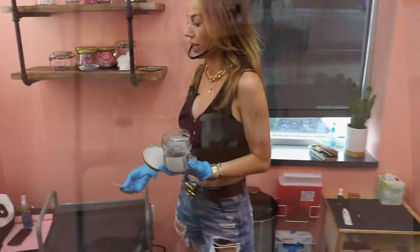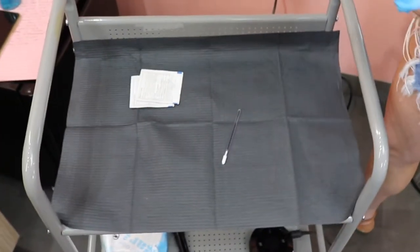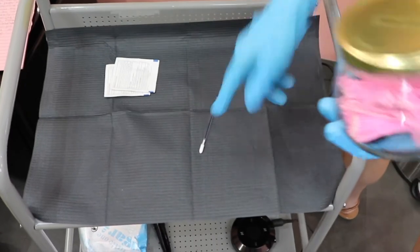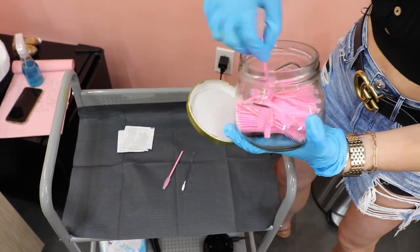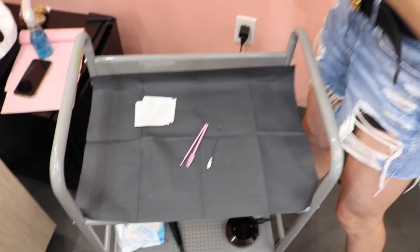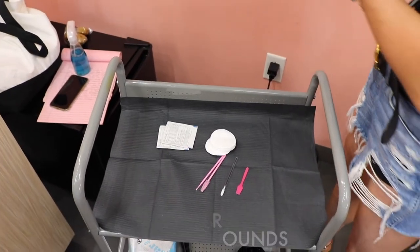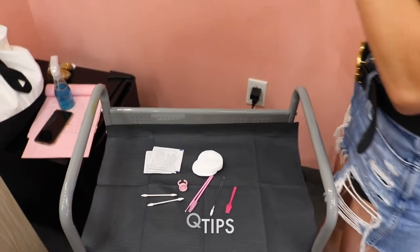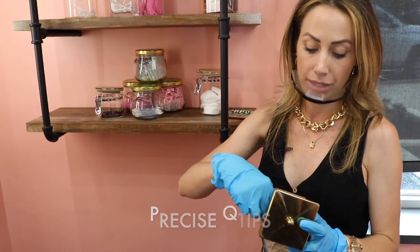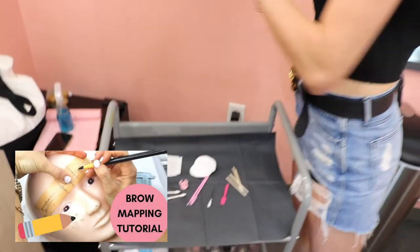Now I'm going to grab anything that I want on my medical tray — these are the items I'm using most throughout the service. When I'm first starting, I need alcohol pads; I usually use two to three. I'm also going to put down any of my disposables, such as a lip applicator, a mascara wand, and these microfiber brushes — those are awesome. I'm also going to put a spatula on there, then four cotton rounds, a pigment ring, a couple Q-tips, and lastly these precise Q-tips, which are the balm for your brow mapping. If you need tips on brow mapping, I have a couple videos on how to do brow mapping step-by-step, so check those out.